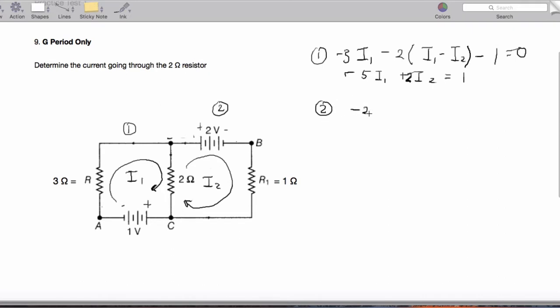For the second loop, I'm at the resistor. On the back of the resistor consuming voltage, I write down I2 minus I1 because now we're looking at the perspective of resistor two. Minus the two volts, minus the one-ohm times I2 equals zero. Let's simplify this: 2I1 minus 3I2 equals two.